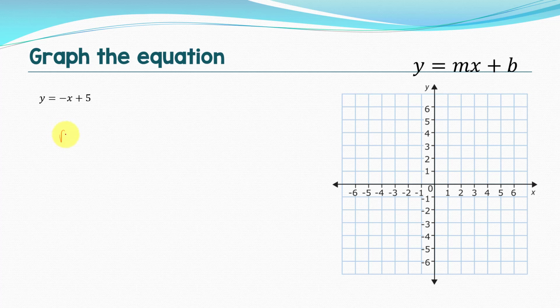One more. My slope is -1. Put that over 1. My y-intercept would be 5. So I'm going to start with a point at 5. Then I'm going to count down 1 and over 1. I might do that a few times. When they're very close together like that, you may want to go down 1, over 1, down 1, over 1. And you'll get a very good idea of where those should connect. Like that.